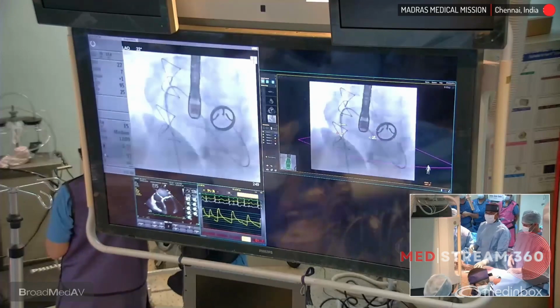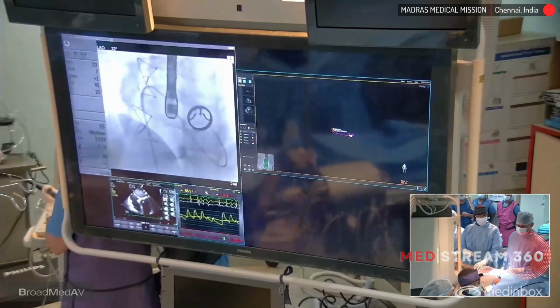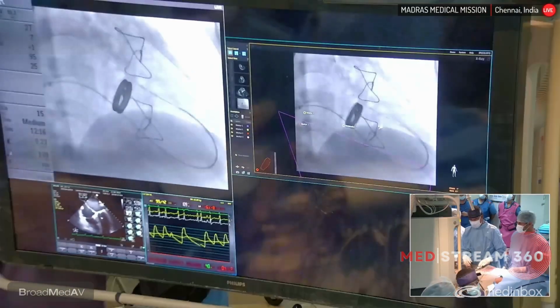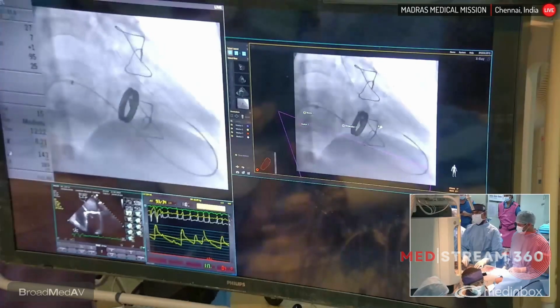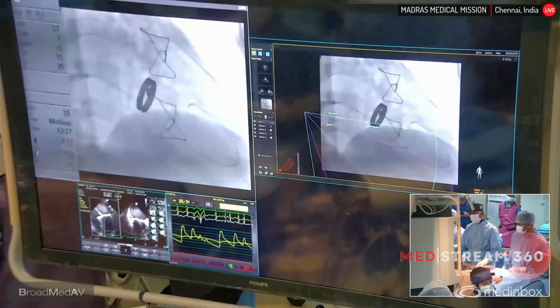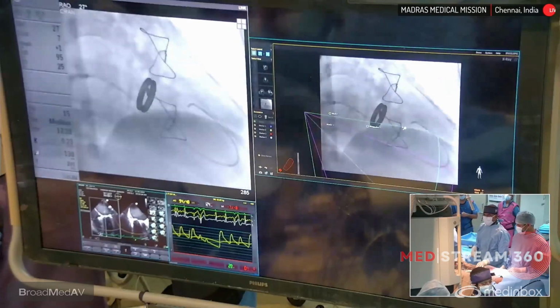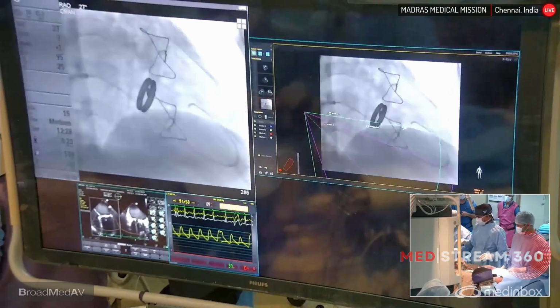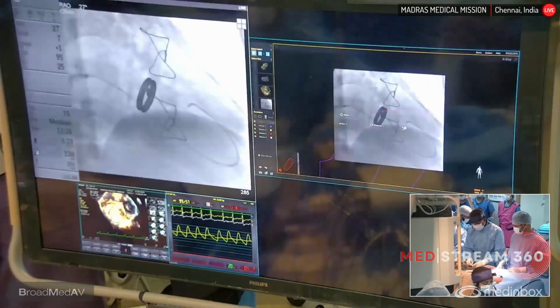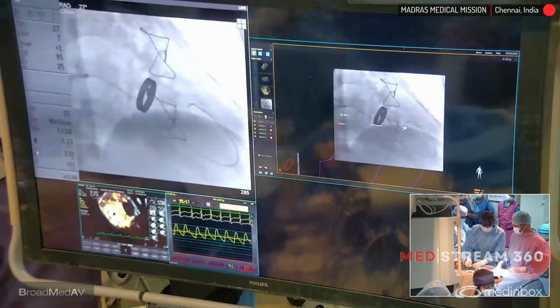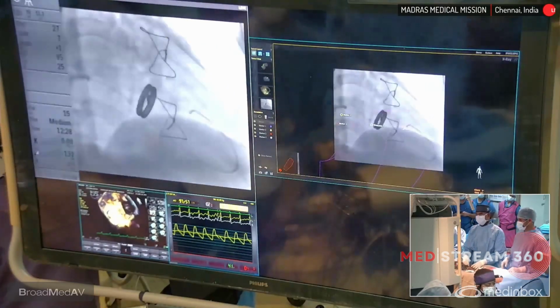turn. Now I want to come back to the RAO. At this point, we are going to switch it over into an Amplatz super stiff guide wire. I'm trying to get it facing towards. So now I'm taking out my Thermo guide wire and changing it into an Amplatz super stiff guide wire, which will give me a little bit more strength so that I can advance a stronger catheter, like a guide catheter, into the left ventricle.